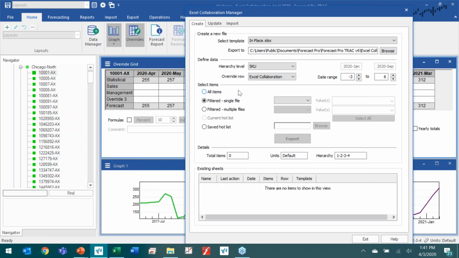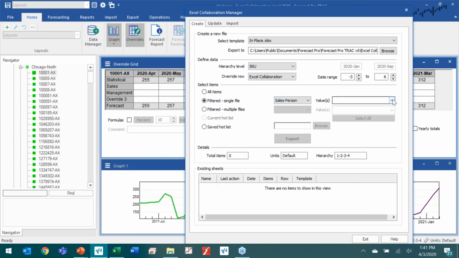Now with this new Excel collaboration, we've added a new role to the filters, allowing us to break up the data into different pieces. So in my case here, I have 3 filters loaded in. I've loaded in ABC classification for all of my SKUs. I've loaded in a salesperson responsible, so each SKU has been assigned a salesperson who's responsible for it. And I've brought in a warehouse type, so at the warehouse level of my hierarchy, I have different types of warehouses if I want to break that up as well. A common way we're going to look at is by salesperson. So I've brought in a filter file that assigns a different salesperson to each SKU.